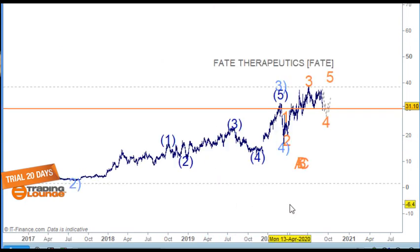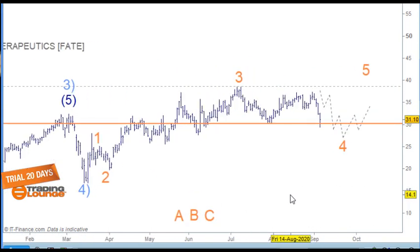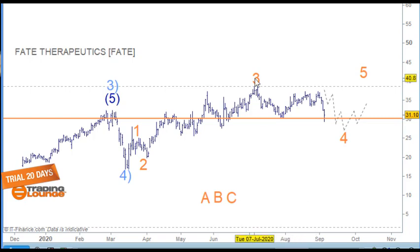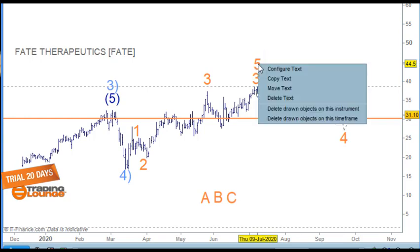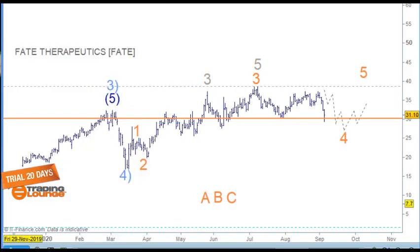So just looking at this on the daily chart here, I have labelled it a bit, okay. Yeah, I'm still not convinced about my count here. This can easily be moved over to here and having this fifth wave on here as well. So not quite sure about this just yet. So I'll just update that there for the moment. But what interests me at the moment is that it's struggling to stay on this major level here, which is 30. So $10, $20, $30 are all major levels, and then $50 is a major level. And I want to just see how this correction moves out.